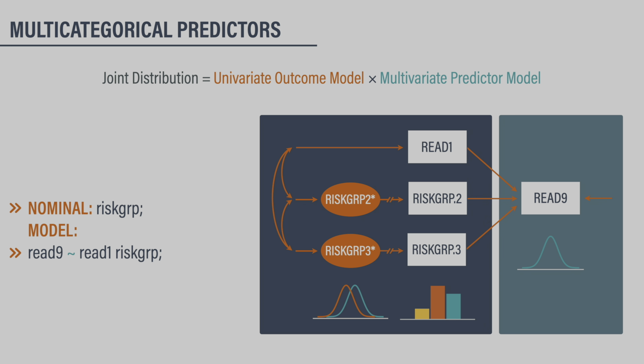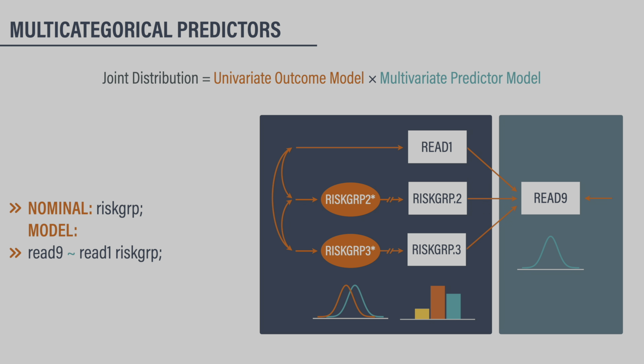The path diagram on the right uses ovals to represent the pair of continuous latent variables. Notice that the continuous predictor correlates with the latent response variables, which again is why Blimp can assign a multivariate normal distribution to the regressors. The broken arrows represent a nonlinear link function that maps the latent variables to the binary dummy codes, which then appear as rectangles in the diagram. Finally, the pair of dummy codes predicts the dependent variable. Like a complete data analysis, the dummy code slopes represent mean differences between group 2 and the reference group 1, and group 3 and group 1. The main summary table lists these variables as risk group.2 and risk group.3.